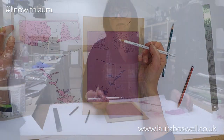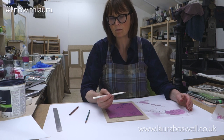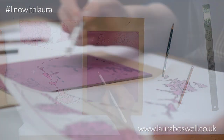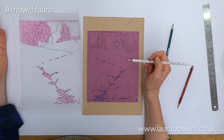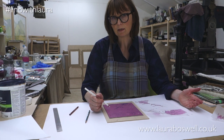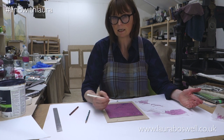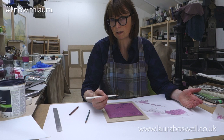This white pencil I'm using is a China graph — it's a sort of waxy pencil for marking paper, glass, plastic, or metal, and I use them a lot because they're very clear to mark lino with, so I can use it to show which bits are coming out. China graph wipes off really easily with a damp rag so it's not going to permanently mark the lino — you can draw with it and wipe off repeatedly. It's also nice if you're doing reduction lino to show you which layer to cut, as marking it in white is a good visual aid. I talk about that quite a bit in my other series, Lino with Laura, while doing reduction print.